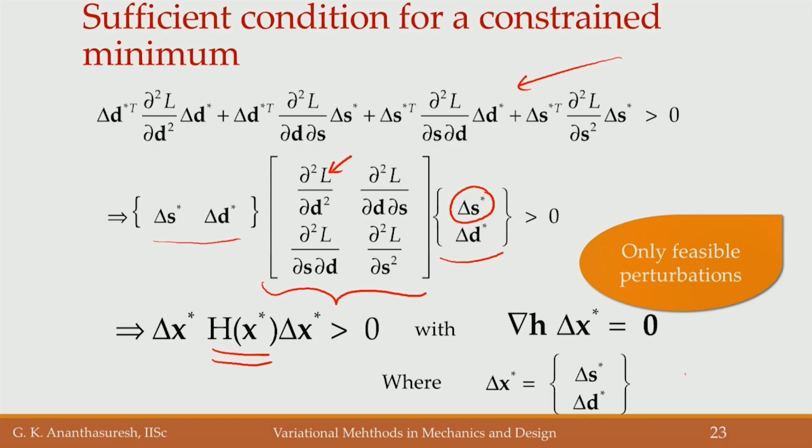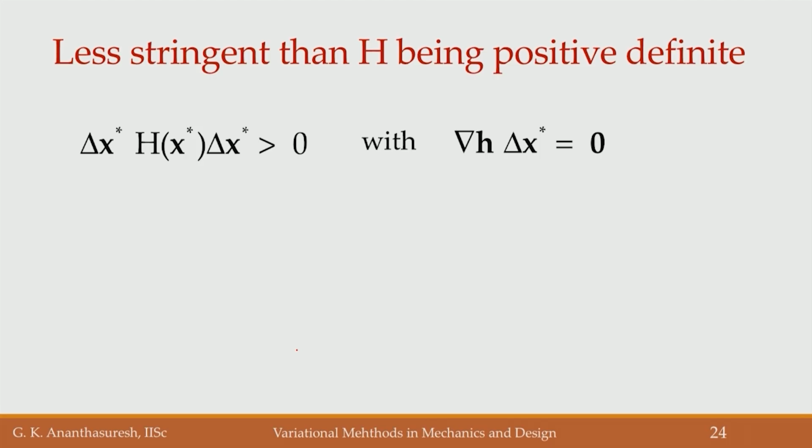So, we have this constraint that the equality constraint gradient and the active inequality constraint gradient terms should be equal to 0. We do not want this delta x star to be arbitrary, which was the case in unconstrained minimization, but now in constrained minimization, these cannot be arbitrarily chosen, in order to satisfy this. How do we do that is the question. So, when we look at H, what is H? This is the Hessian of the Lagrangian. When you say H here, this H is the Hessian of the Lagrangian.